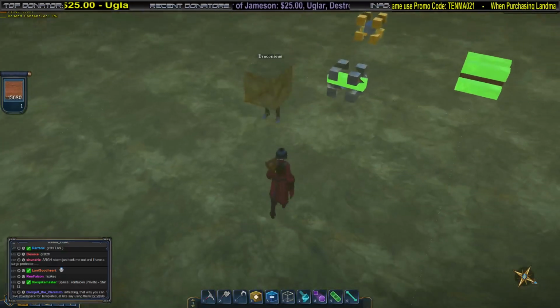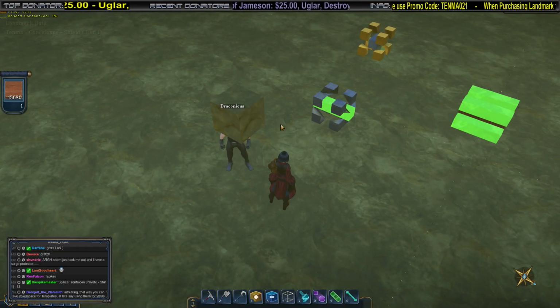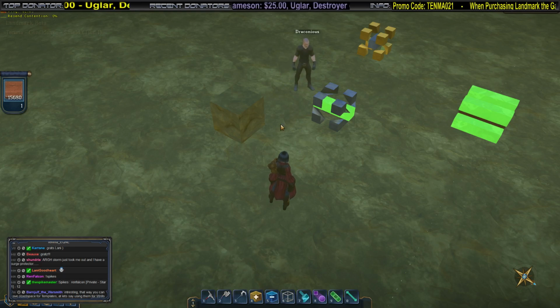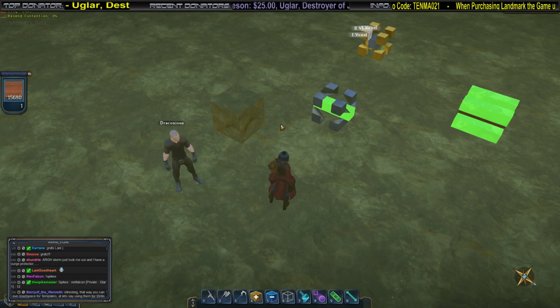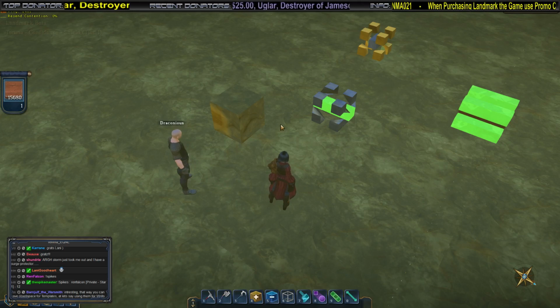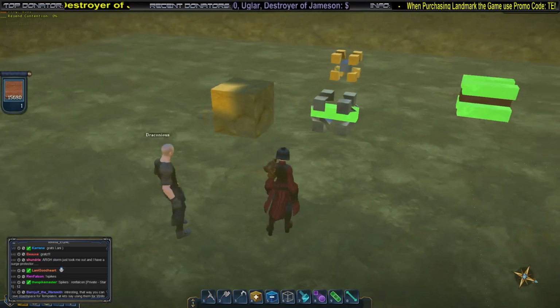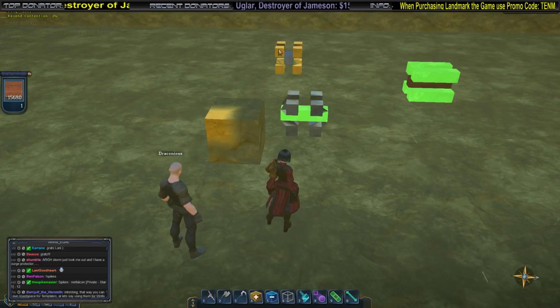Yeah, and what I did too is I deleted the center field voxel out of this. I'm just going to copy that one corner.